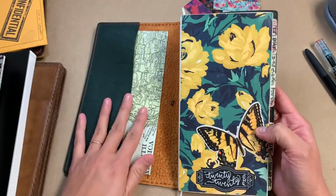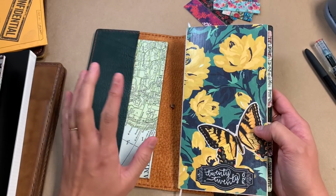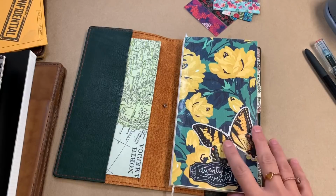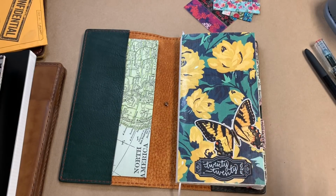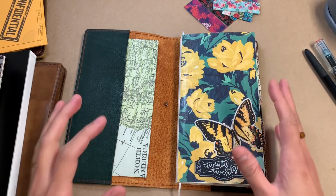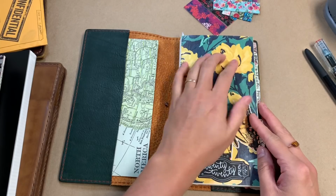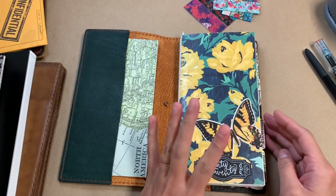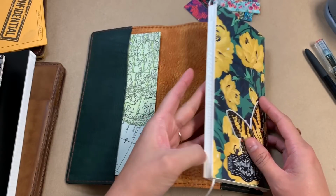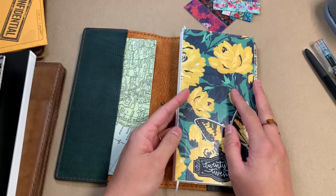And then on the inside, I just have a piece of scrapbooking paper. I'm really, really into florals and maps. So if I'm looking at scrapbook paper, typically if it's got any kind of map or some kind of floral on it, I am definitely buying it. So I Mod Podged the cover of this. This is just a Midori MD Notebook. It was A5 and I had it cut to standard, and I think I did this over a year ago.